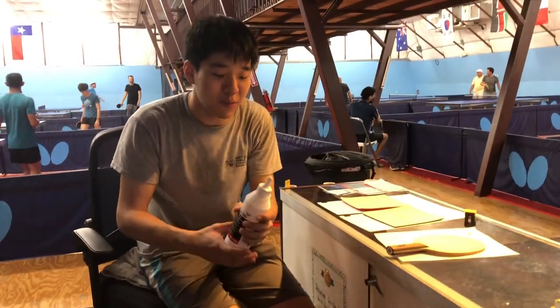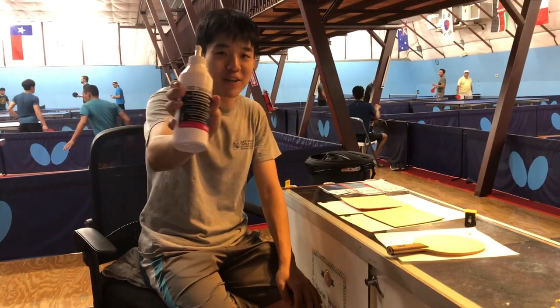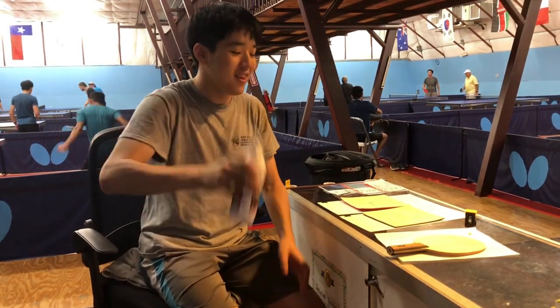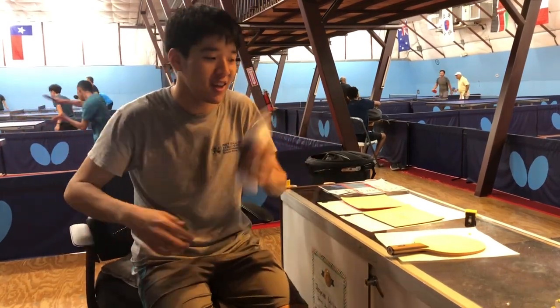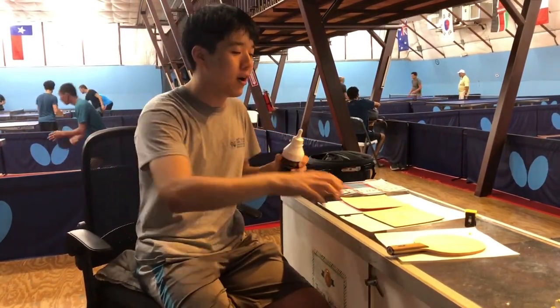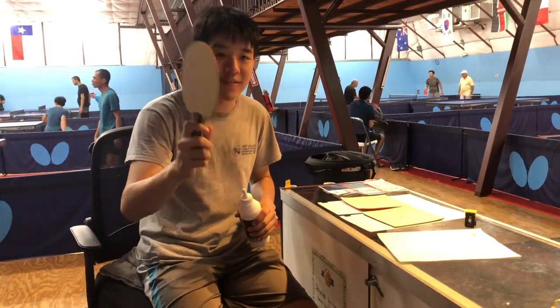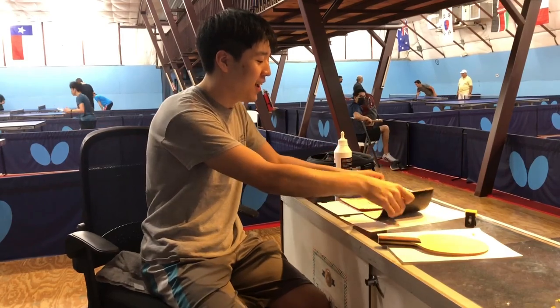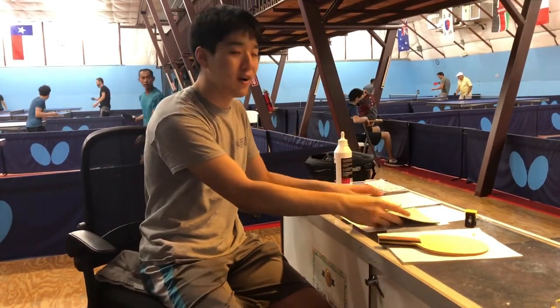Alright, so I'm gonna film a video on how to glue rubbers like a pro. So I'm using PreCheck Pro because I'm a pro. You have to shake this before you use it, otherwise it comes out really chunky. So yeah, I'm gluing my friend's paddle. Stiga All-Round Classic. It's a classic. And two Roxa 7s. So alright, let's get started.